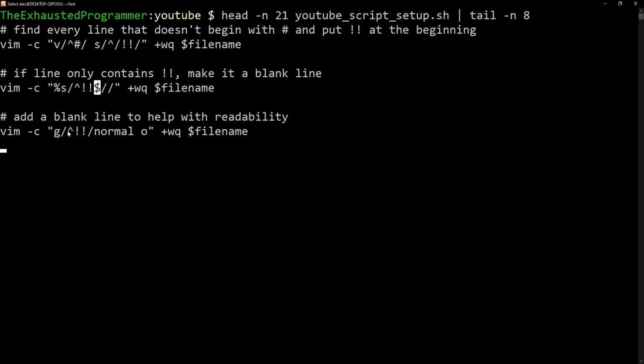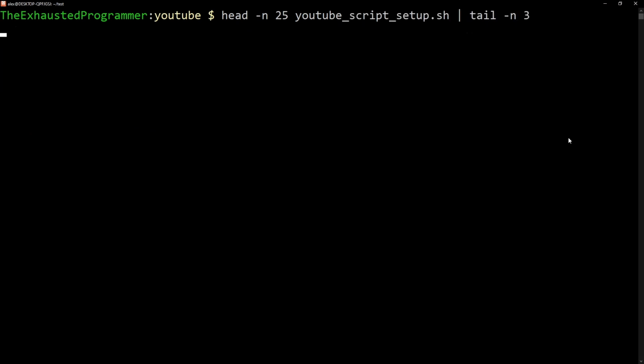So we're going to, again, use the string match where the V gets all the lines that did not match the regex. G does match everything in this regex. So every line that has the 2 exclamation marks at the beginning, which are the commands that we want to run, what we're going to do is run a normal command, space, o. If you're in Vim, you're not in insert mode, you're not in visual mode or any other mode, it just doesn't say anything at the bottom. That's the normal mode. And if you're in there and you hit o, it will put you into insert mode one line below where your cursor was at and create a new line for you to do so. And so this is a good way of creating blank lines. Let's look at these commands now more one at a time. It is going to take a little bit longer, but whatever.